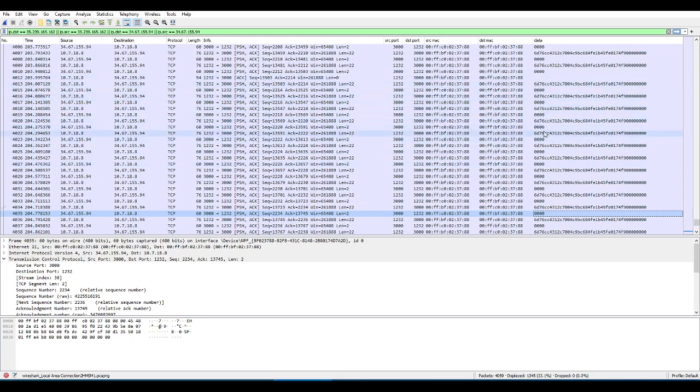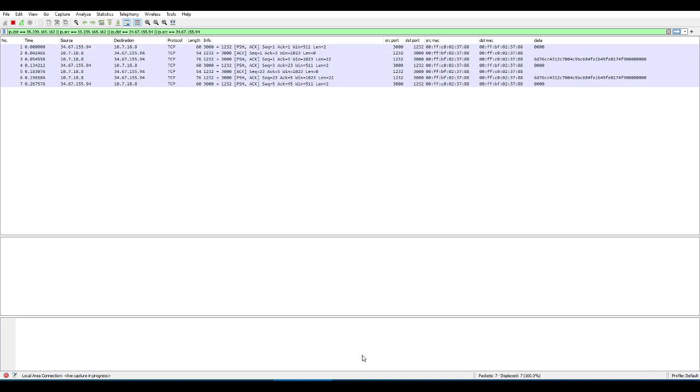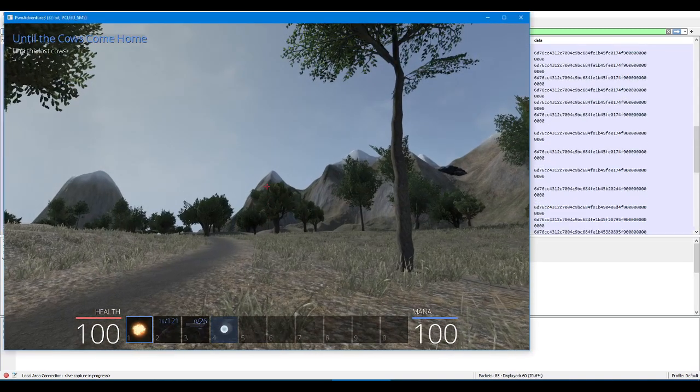So a tick is basically a check-in with the client. It's sending something to the game server. The game server is sending back, yep, I hear you, I see you. We're good to go. So let's restart this and now get back in the game.